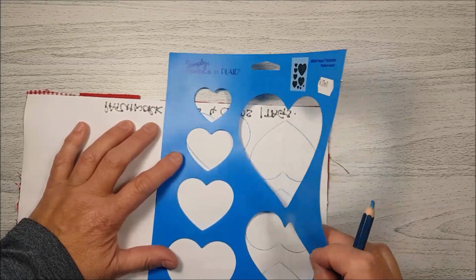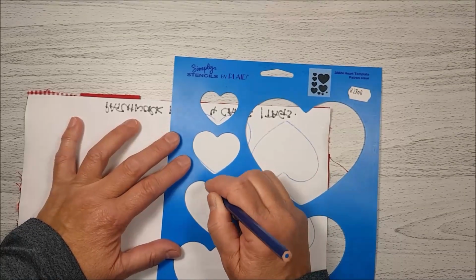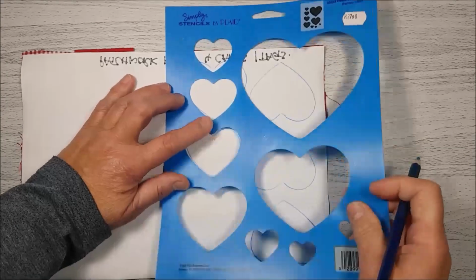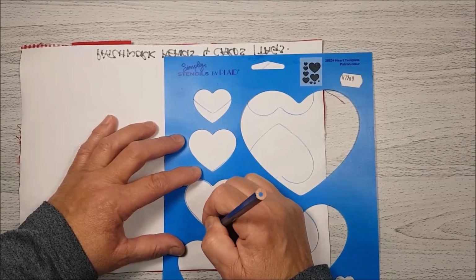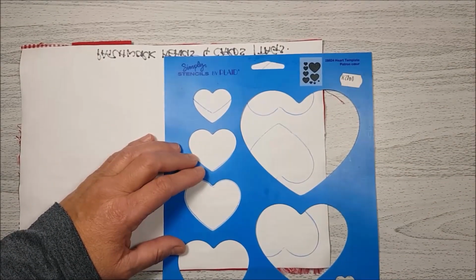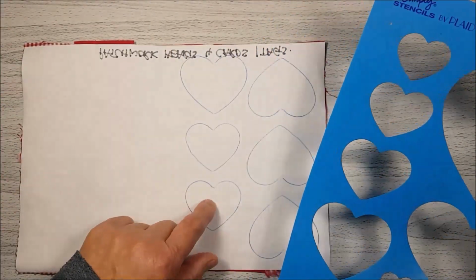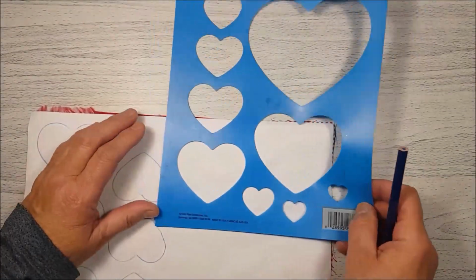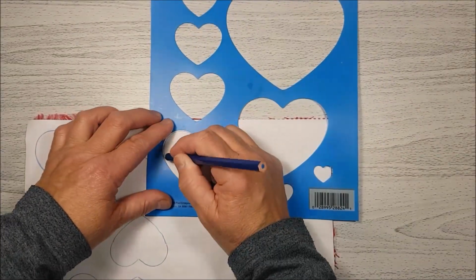Right, so you'll probably be seeing by now that we're going to get quite a load of hearts out of one piece of paper that we've put the fabric on, and that's really fantastic because it means that you'll have a nice stash at the end of the day. You could also make these into decorations, or a little hanging where you could stick two of the same size back to back, but that's entirely up to you, and that's a project for another day. So let's just fill this all up.